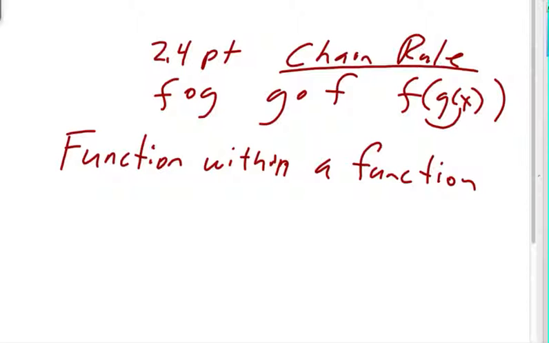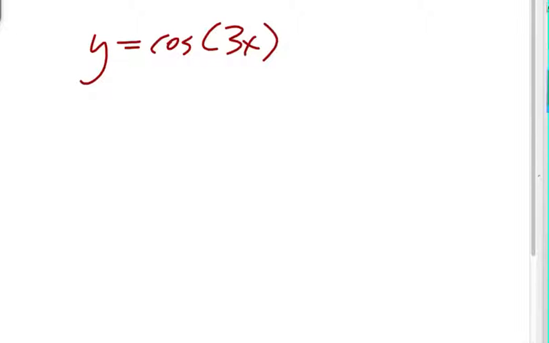So as usual, probably the best way to attack this is to go through and do an example of how to do this before I actually write out what the chain rule is. So let's take a look at y equals cosine of 3x. All right, now we know what cosine is, but if you take a look at this, I have a function inside of here, which is 3x. So we're going to call this function inside of it u. All right? So really what I'm trying to do is find cosine of u.